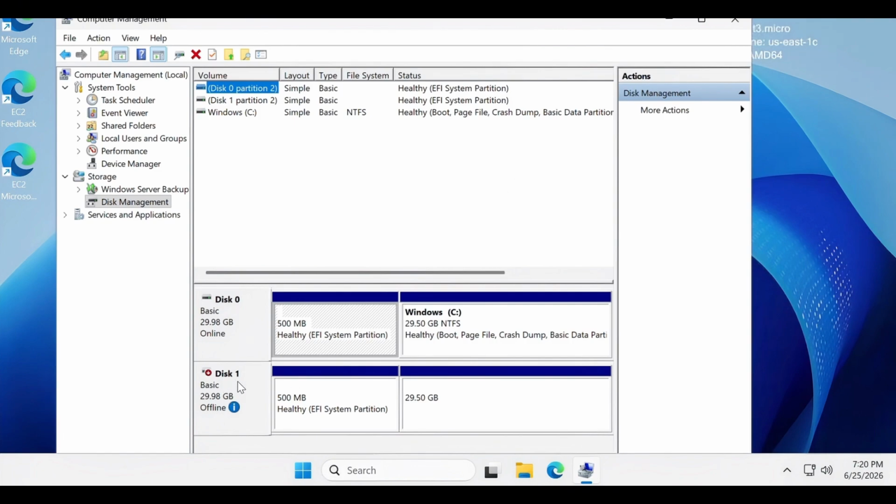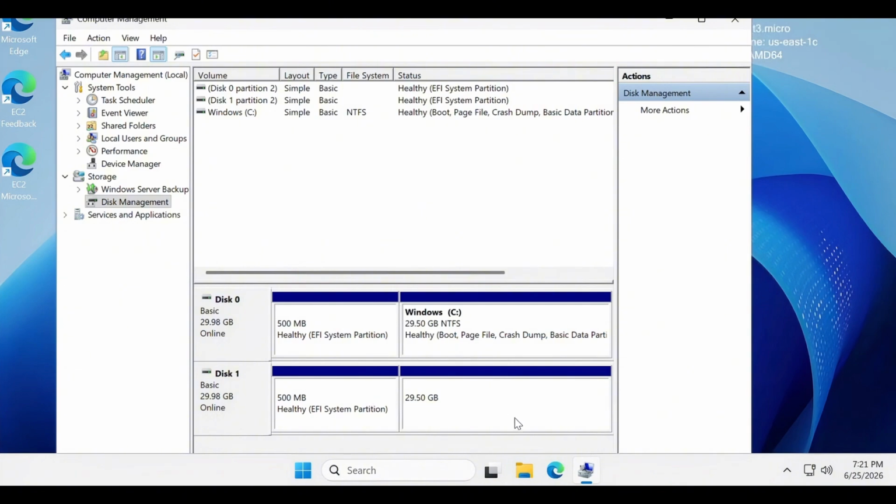This is normal and can happen when restoring a volume from a snapshot because Windows detects a disk signature collision. To fix it, simply right-click the disk and select Online, and Windows will assign a new signature to make the disk available. Once the disk comes online, Windows will recognize the volume and assign a drive letter.